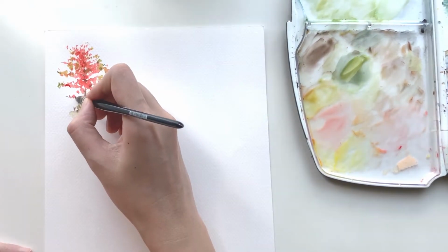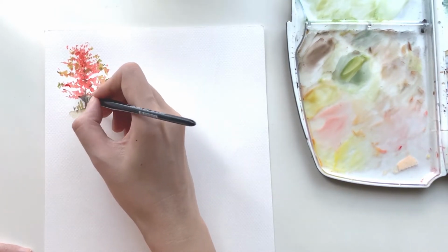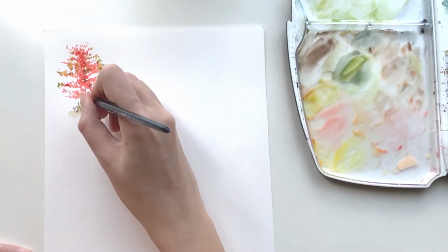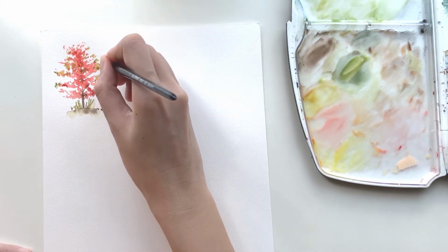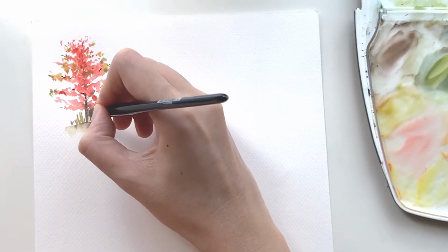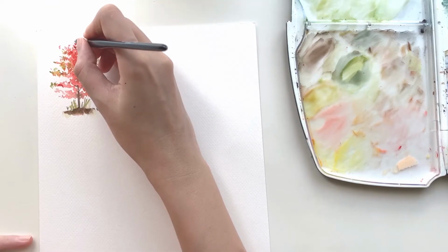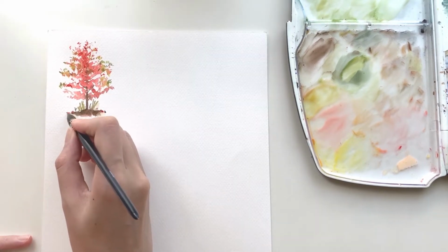To complete the composition, I'm going to add a bit more tiny strokes of leaves onto the ends of the trees. And then with sepia, I'm drawing in broken lines onto the tree trunk, especially on areas where there are white spots in between. That will help to make it appear as though the trunk is behind the red leaves.